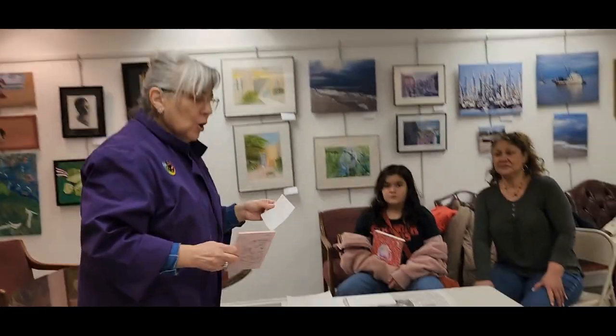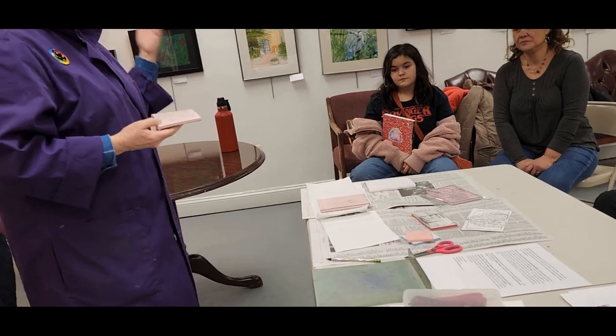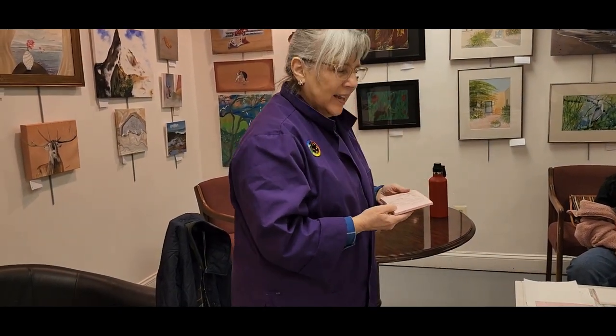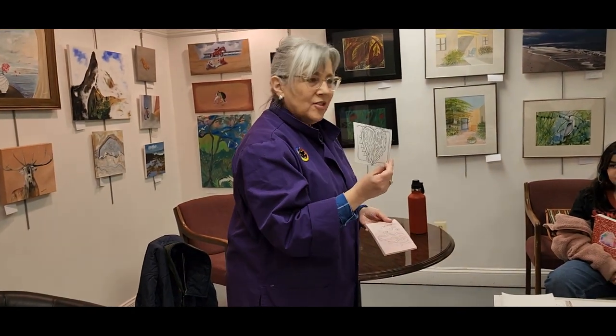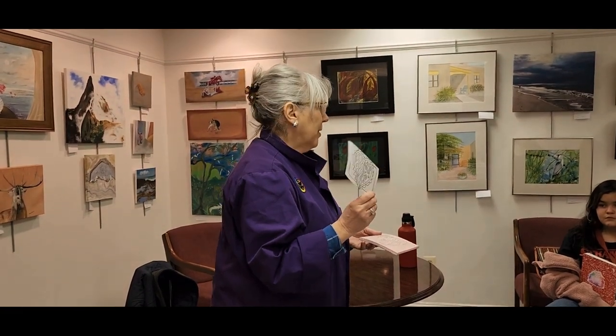You could draw directly on the block. As a teacher, I used to teach middle school kids who often had a hard time planning things, so I encouraged them to come up with a sketch first. You can change anything you want on the sketch — erase it, change it, start over. But once it's on the block, it's very hard to erase. So for students it worked better to sketch first, but if you wanted to draw it right on, you could.